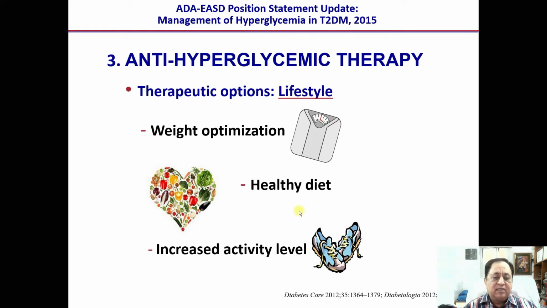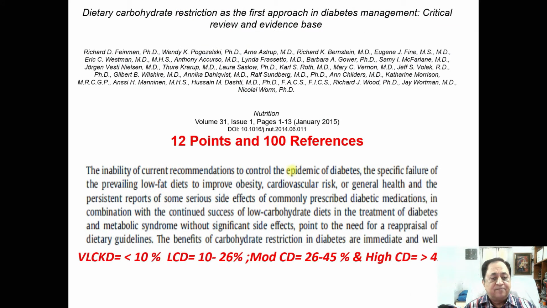But then healthy diet and weight optimization are a few things which are not actually understood by the clinicians, because lots of jargon and lots of details which are being explained by various experts in diet and lifestyle management are so confusing that a primary care clinician finds it really difficult to understand and then to implement in their day-to-day practice. So I will try to simplify things for you guys here.